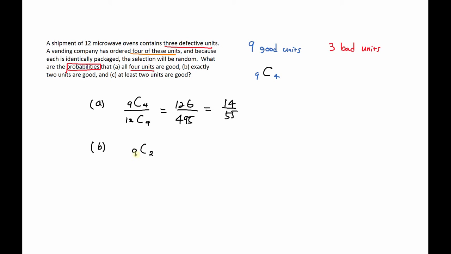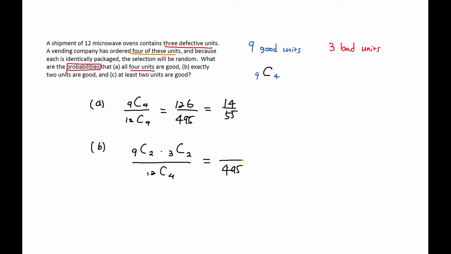So we have 9 good units, and then we have 2 elements that are selected in this case. And then we have 3 bad units, and we have 2. So in other words, we get the 4 total. Okay, let me demonstrate that. These gotta add up to 4, by the way, just like here. So that's our desired number of possible combos, and then on the bottom it's still the same.